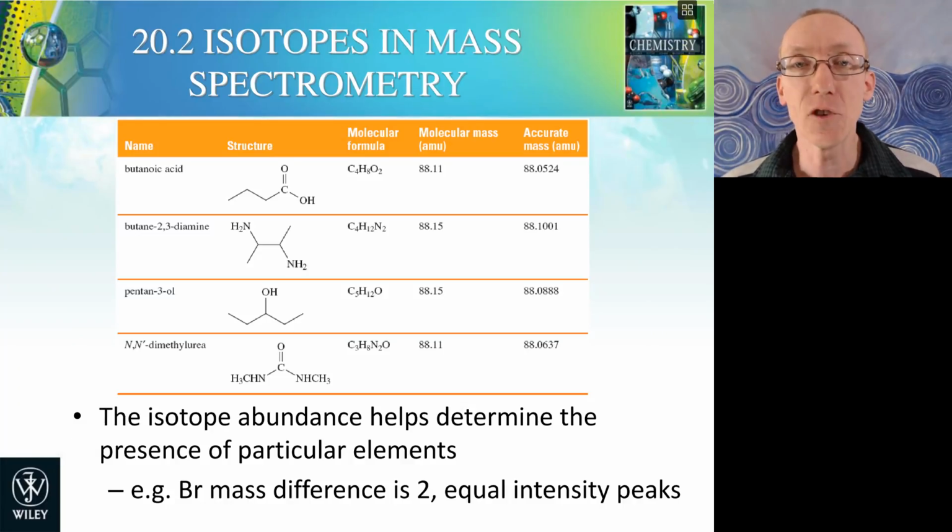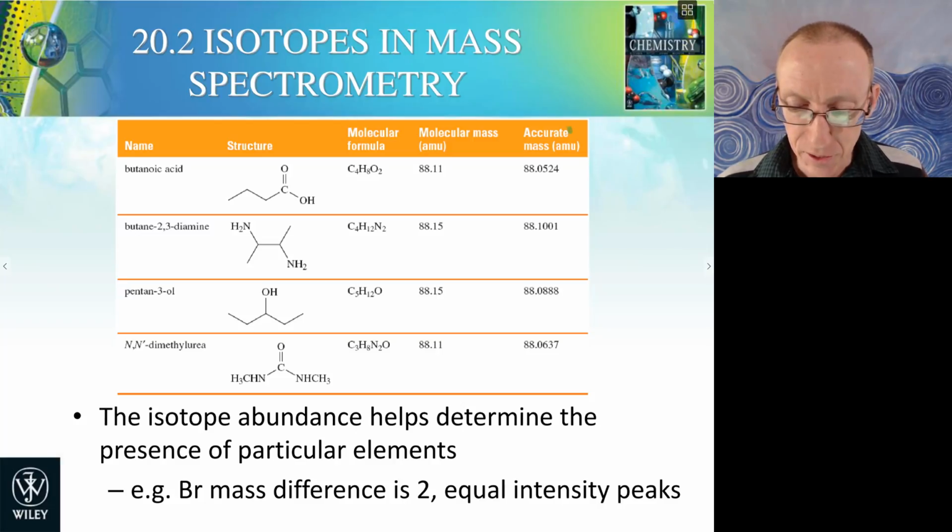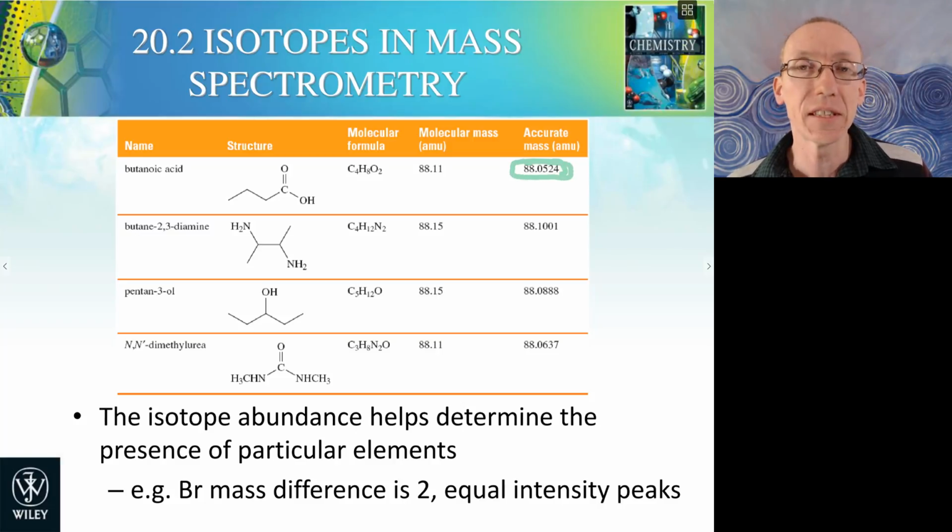Now, mass spectrometry tells us more than just the molecular mass of the species. If we do it with a high-powered instrument, we can get what are called high-resolution mass spectra. That allows us to record the mass of our ions with a high degree of accuracy. Because now we're aiming for accuracy, we need to calibrate the instrument using standards, and we can record the mass down to 4, 5, or even 6 decimal places.